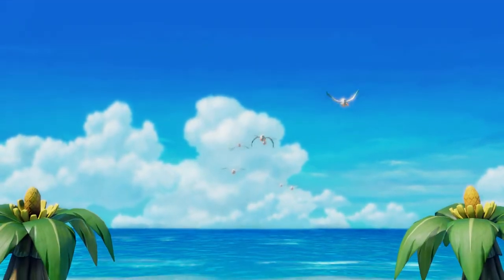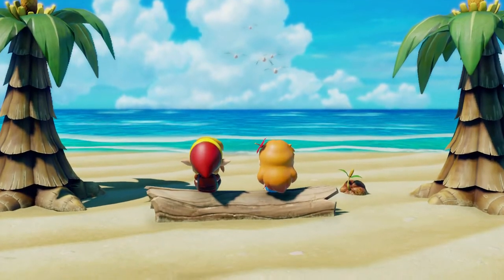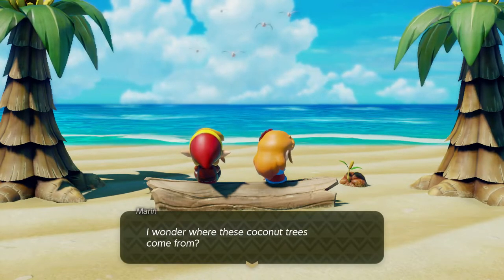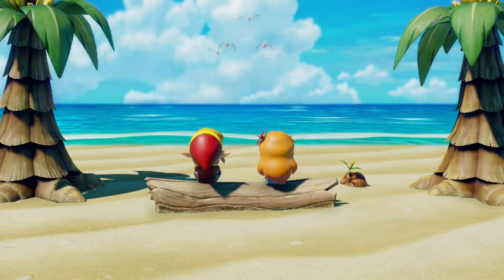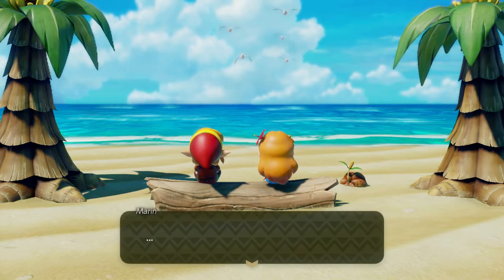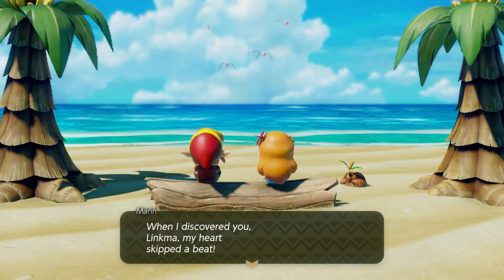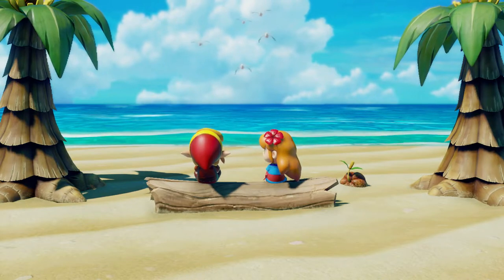Oh, Linkmon, I'm glad you found this place. Will you stay and talk to me for a while? Yes. Where'd you get that bitchin' coat? Stained with the blood of my enemies. I wonder where these coconut trees come from. Terran says there's nothing beyond the sea, but I believe there must be something over there. When I discovered you, Linkma, my heart skipped a beat. I thought this person had come to give us a message.